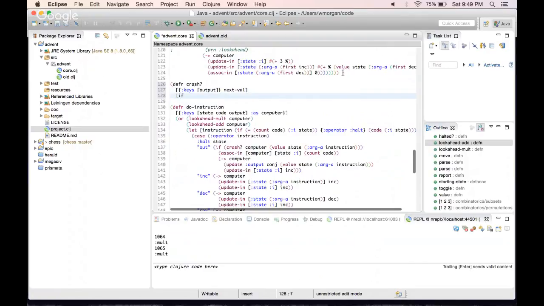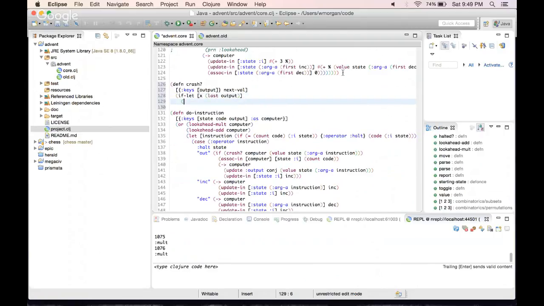Okay, and then we basically say, if let x to be the last of output, then we're going to say if cond equals x1, then we crash if the next val is not equal to 0.